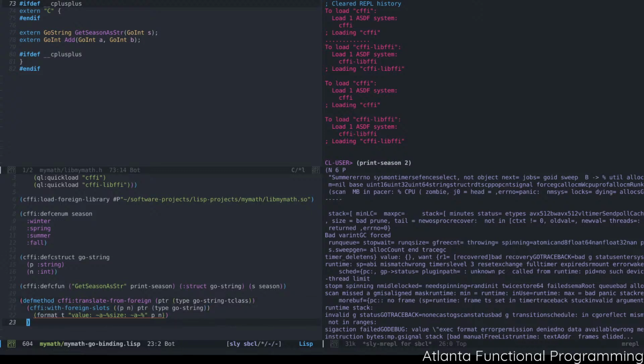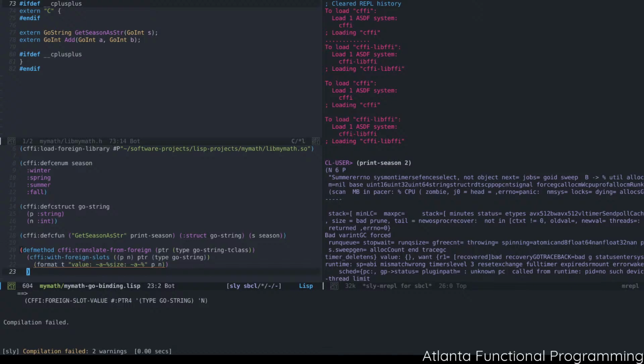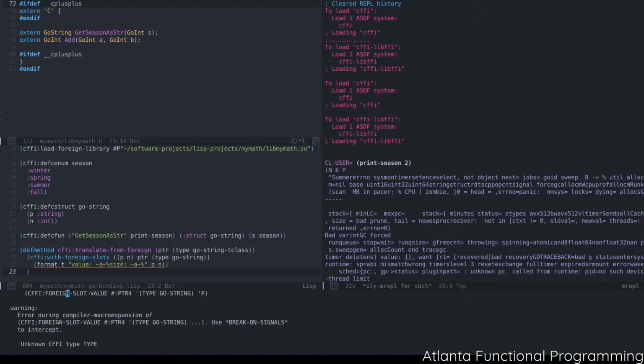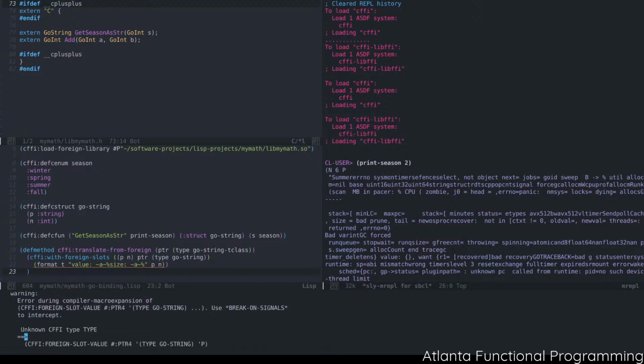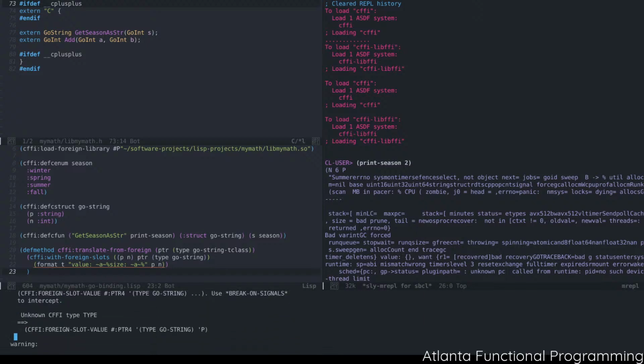Oh, wait. What did it complain about? Slot value here, type GoString, and 2 warnings. What is it complaining about? Oh, here we go. Warning. Error compiler. Unknown CFFI. Oh. Right. Okay.